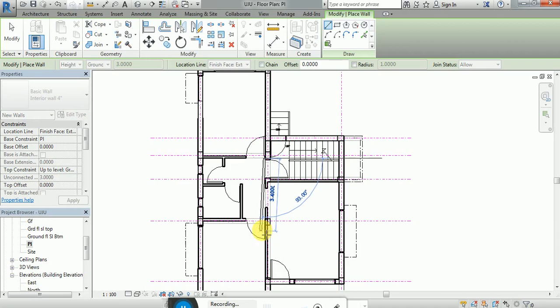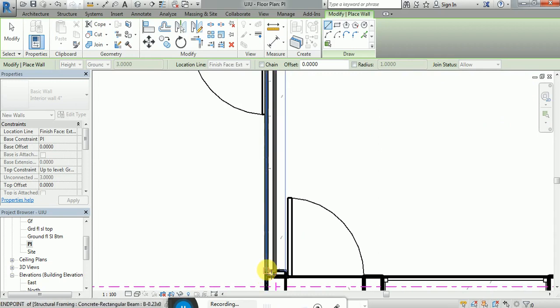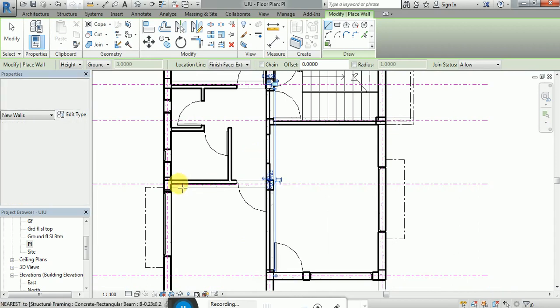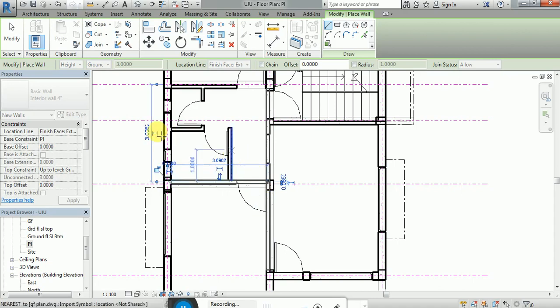If this is the exterior wall option, I can use the space bar to change the location of that wall. Okay, so this is the wall, and now again here, space bar. If an opening or door is there, the wall should be the straight one through and through. Doors or windows will get their own positions there.